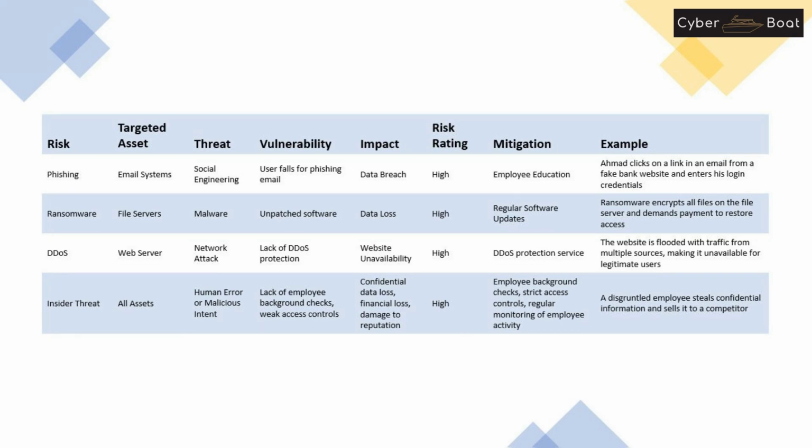In this table, the risks field would list the specific risks that have been identified, such as data breaches or phishing attacks. The threat field would describe the specific type of threat that poses the risk, such as a malicious actor or a natural disaster. The impact field would describe the potential consequences of the risk event occurring, such as loss of sensitive data or damage to the organization's reputation. The mitigation field would describe the specific measures that have been implemented to mitigate the risk, such as implementing firewalls or employee training. The example field would provide a real-world example of how the mitigation has been executed. The risk rate field would provide a numerical risk rating, and the comments field could include any additional relevant information.